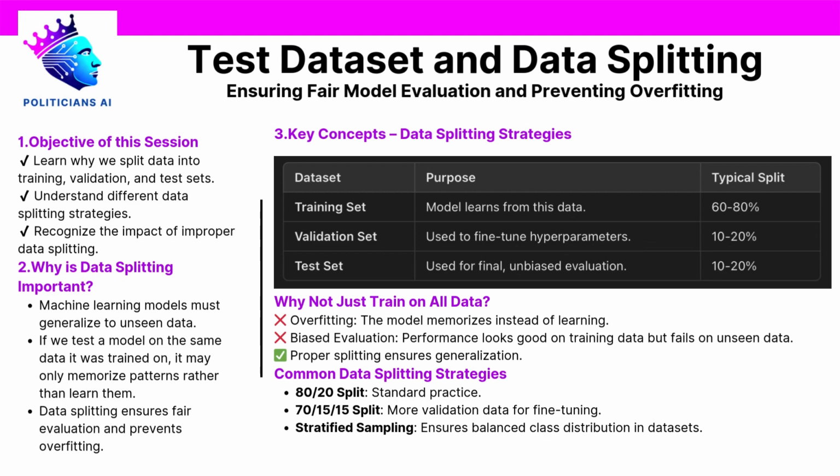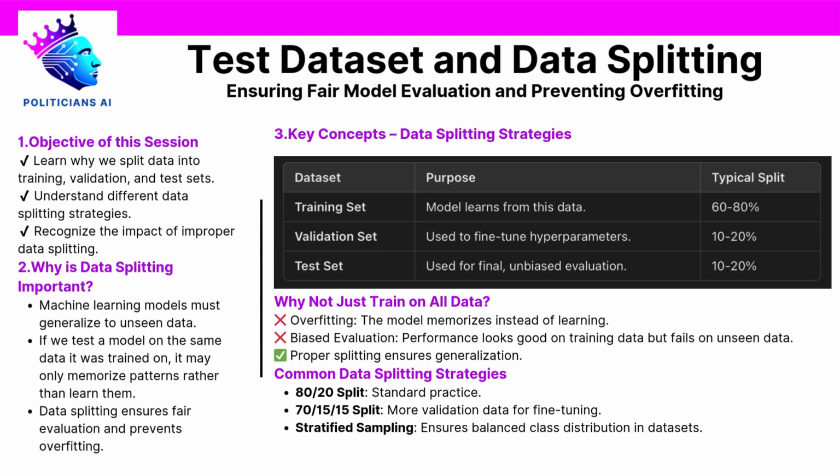If we do not randomly shuffle the data before splitting, we may introduce bias in our training and test sets. For example, if the dataset is sorted in a particular order, such as by time or category, splitting without shuffling could lead to subsets that do not properly represent the overall data distribution. This can result in misleading evaluations and poor model generalization.